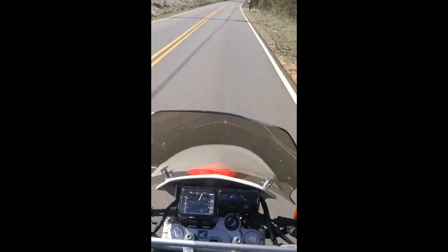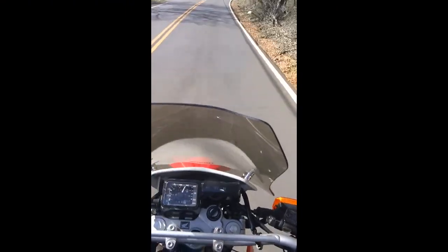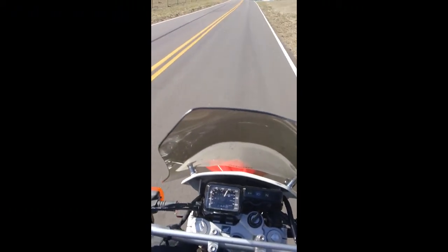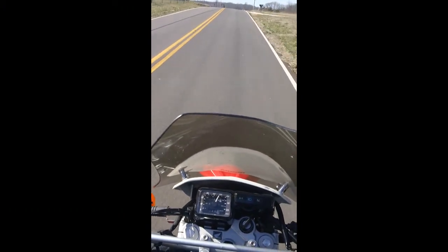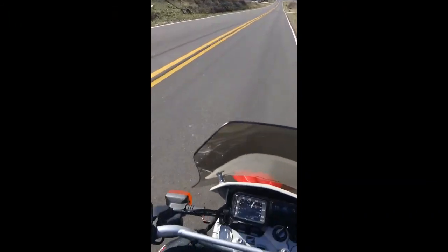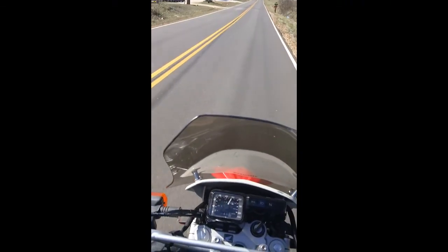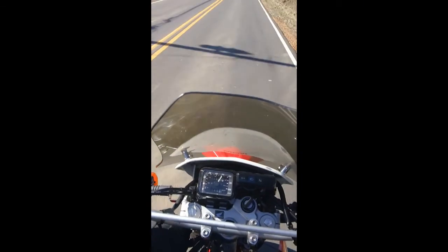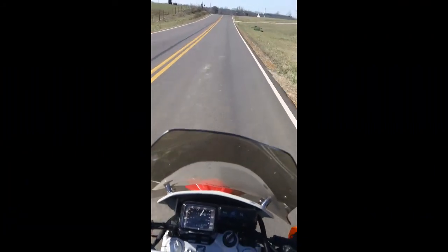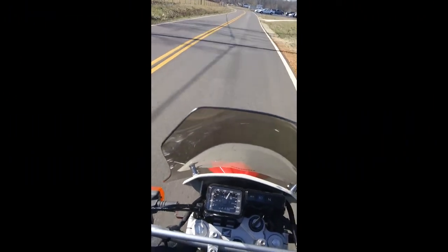If you're a veteran rider who's been riding off-road bikes constantly for years and years, yeah, you're going to think it's kind of weak. But for just pure enjoyment it'll do anything you want it to do off-road. And it's so lightweight — oh my God, it's so lightweight. I think the total bike, even after I put the windshield and bags and prop on it, the total bike weighs like freaking 280 pounds just loaded down.